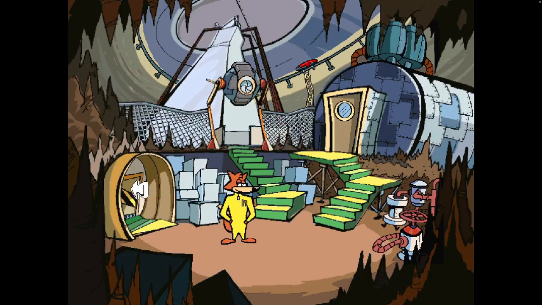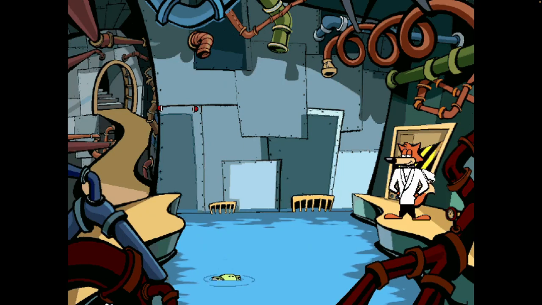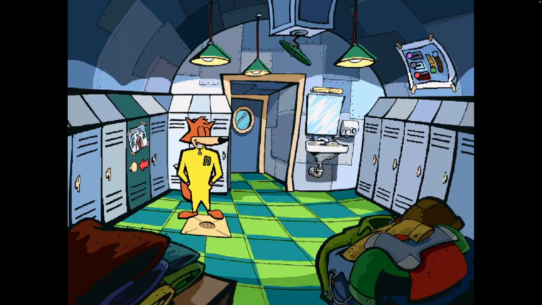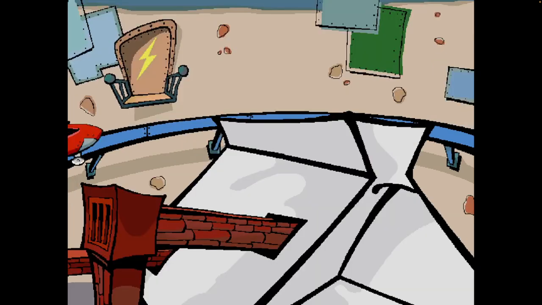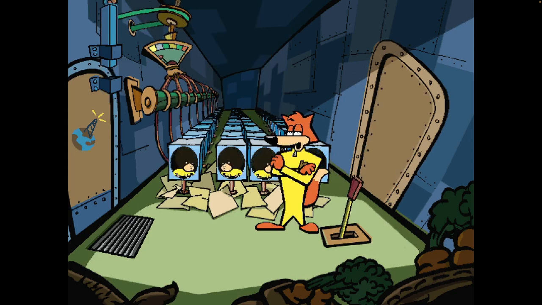Okay, and now I'm just mashing the escape key, trying to get through all of this as quickly as possible. I better put this disguise back on. I can't skip this text. I go through here. I don't go through here. Where do I go? I go through here. I go up here. I go over here. I go in here. I turn this off. I go through here.